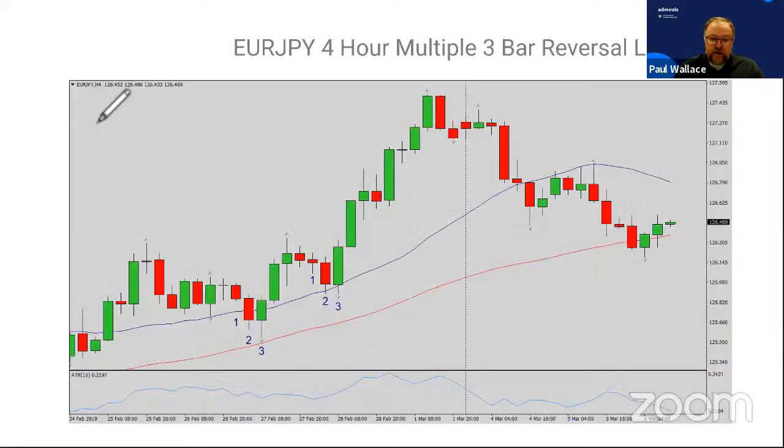More examples here. Okay, euro yen on a 4-hour chart. I've tried to put in lots of examples for you because I appreciate that always helps to get an idea. Prices above the 20 and 50 period moving average. You can see it's been in an uptrend. Price retraces. One red candle, two red candles, followed by a third, which is a green candle. It's a bullish rejection candle. Off it goes. Comes back again. Off it goes. Okay, and don't be surprised if you get in good trends, you get pullbacks like that, which you can take in terms of those 3-bar reversals. When you're in a good trend, there will be opportunities for you to join it.